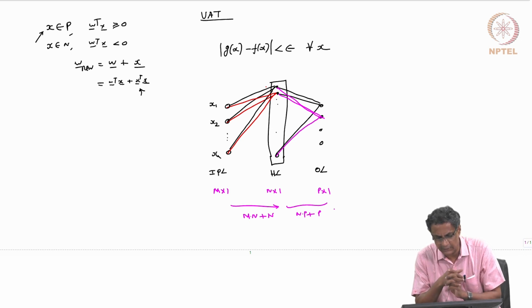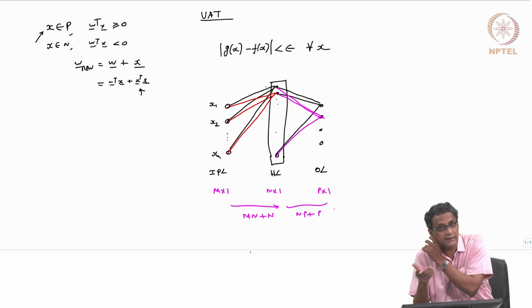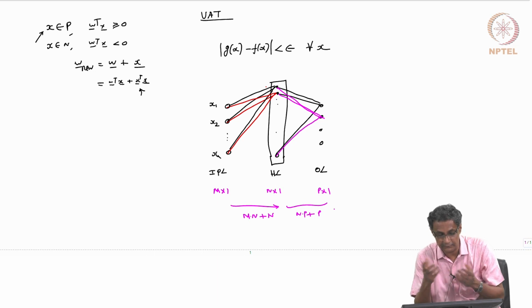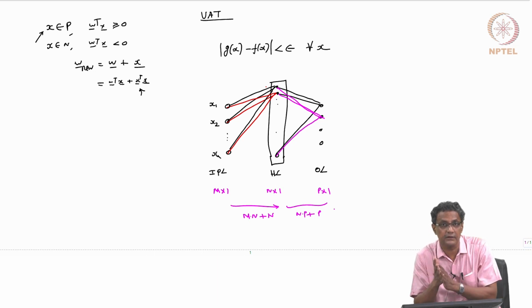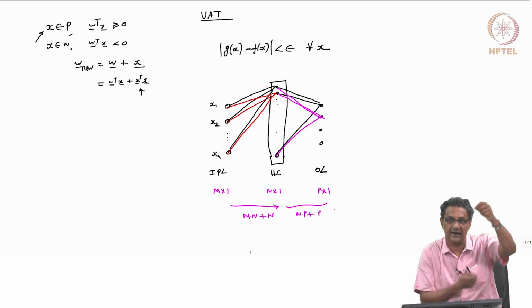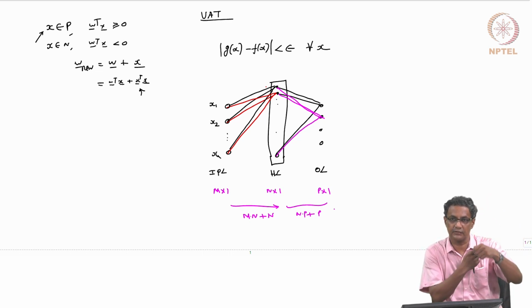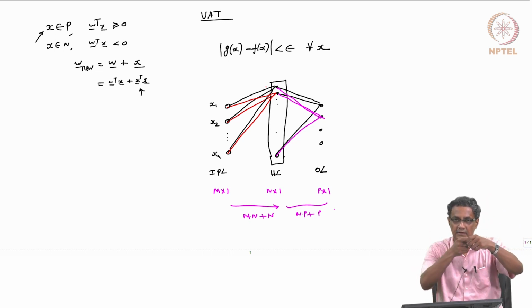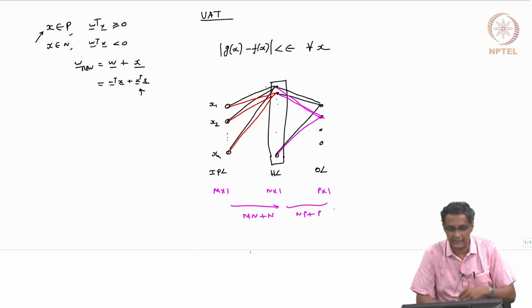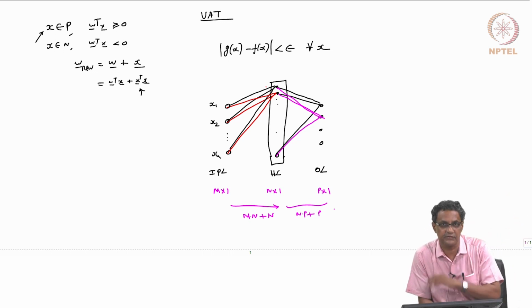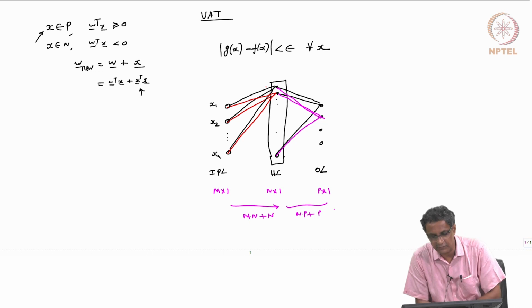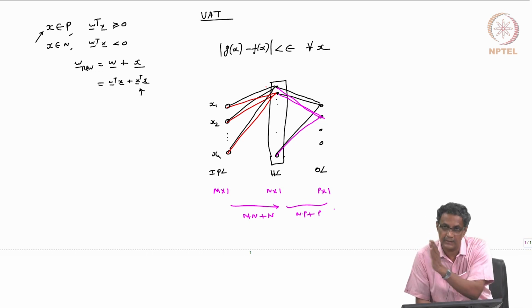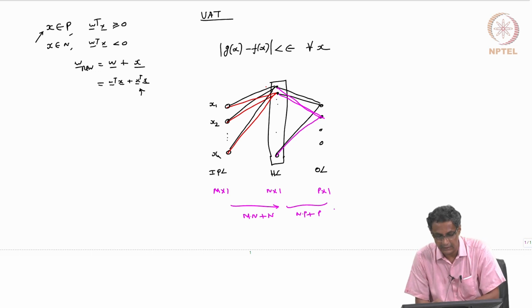And that's also the reason why, when you handle images, this kind of an architecture is no longer the best, because an image is typically like 512 by 512, and there is a spatial correlation. Therefore, it's not a great idea to just stack it up as one single vector, what is called a lexicographical ordering. You can unwrap an image and put it as one long vector, and you can expect the network to capture all that, but that's not the way it is done. You want some locality, and that's why you have what is called a convolutional neural network, which comes later.